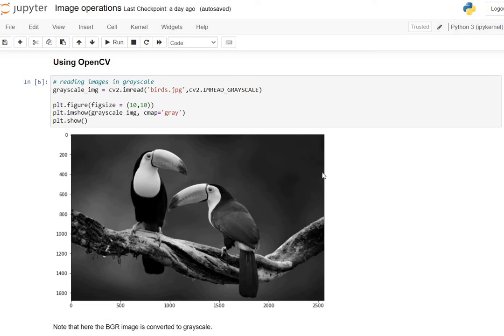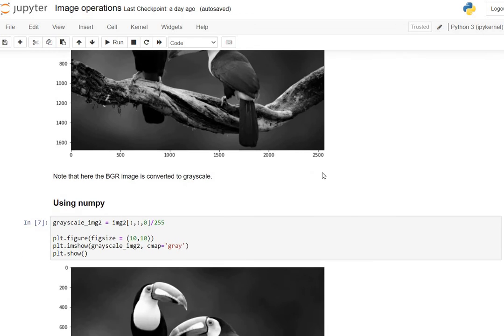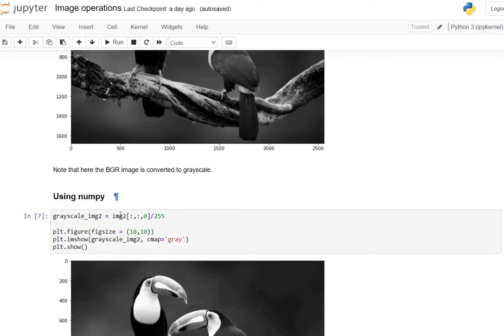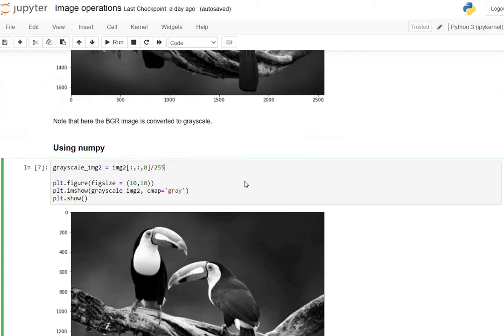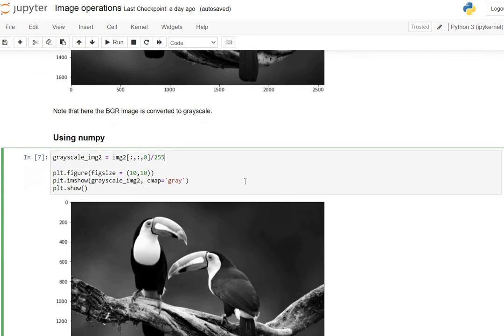The second method to grayscale the image is by using NumPy. What we do is, we are just normalizing only one channel of the image. 0 here represents the first channel, which is the R channel, the red channel. We are dividing it by 255 because each pixel in this channel ranges from 0 to 255. So by dividing by 255, we are essentially normalizing the image, and all the pixels will range from 0 to 1 only. So on displaying, we get a black and white image. As you can see, we are performing the same function in 2 ways.